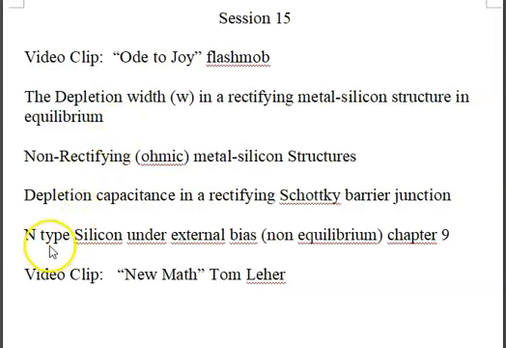And finally, hopefully we'll have time this time, we'll get into the new material in Chapter 9, which is non-equilibrium, where we power up the device and charge starts moving not only within the device, but actually moving in and out of the device. And we'll see what that does to everything, specifically the barriers in a rectifying metal silicon structure.